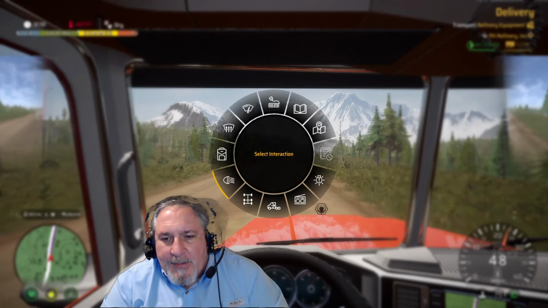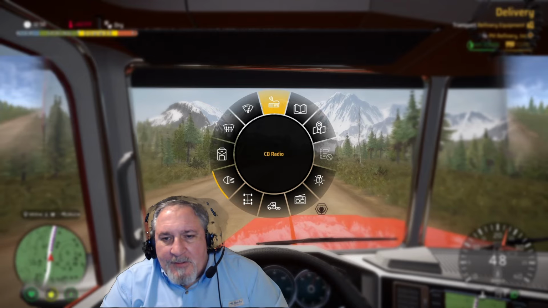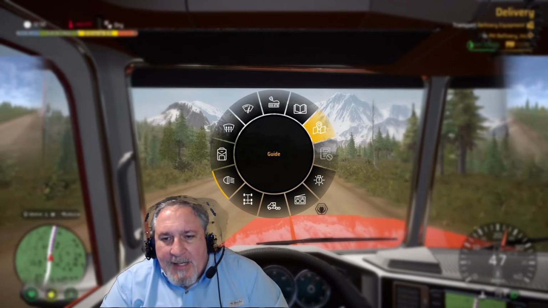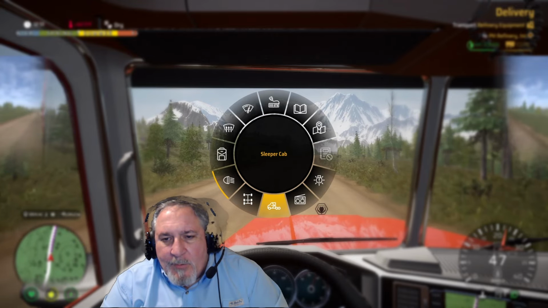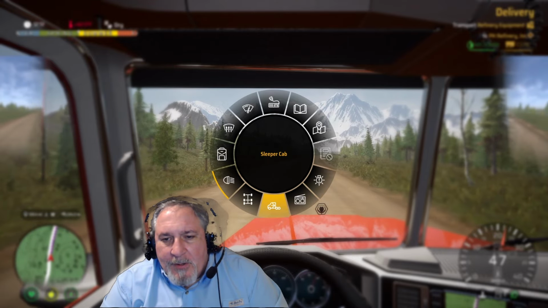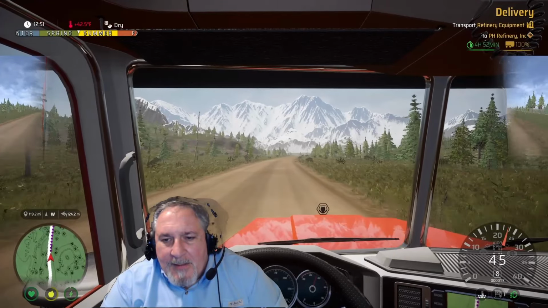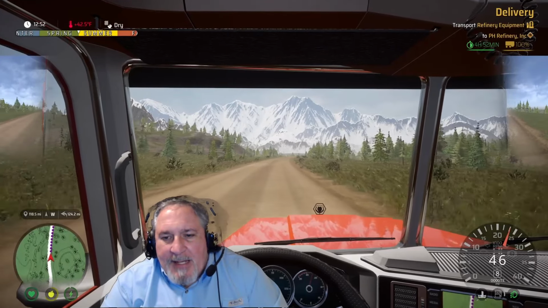Let's just do it real quick. You can go into your inventory. You can do CB radio. You can get a map, but we can hit a map another way. You can do a sleeper cab. You can call for help. You can turn on your radio and so forth. Oops. Just be careful coming out of it.